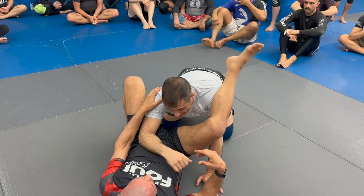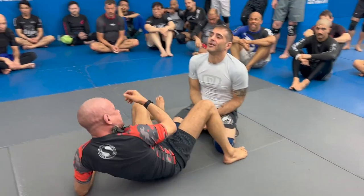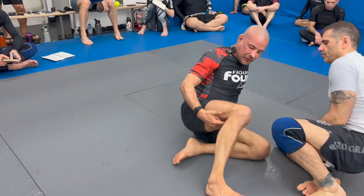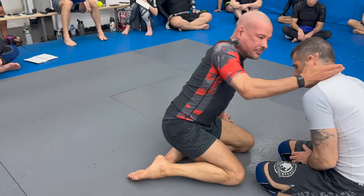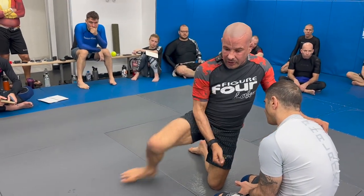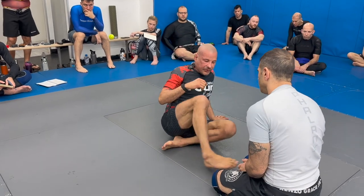You get really dizzy really quick without the cross. Don't worry about crossing your feet - high-level guys are going to get out in two seconds. You had one opportunity: catch the calf on the back, and the bend of your kneecap should be sitting here because this ligament is going to sit right on this artery. If he goes vertical, I don't even need that other leg to finish.